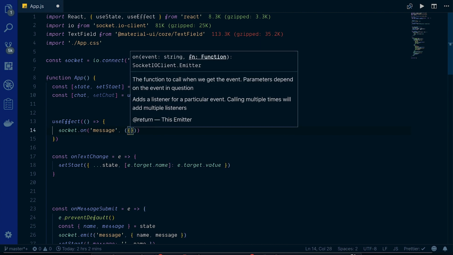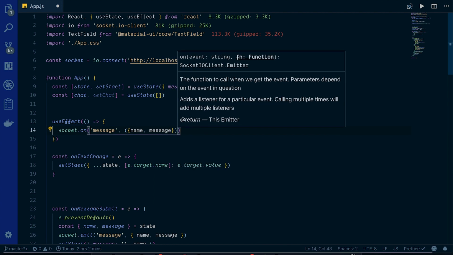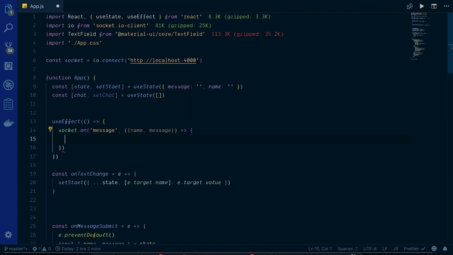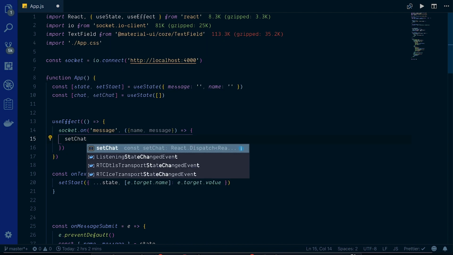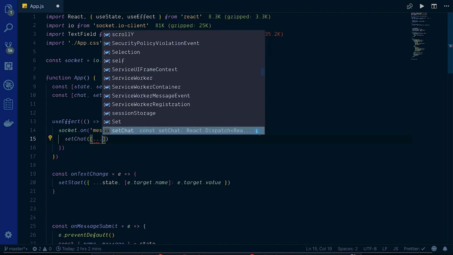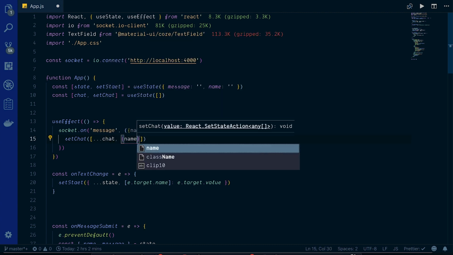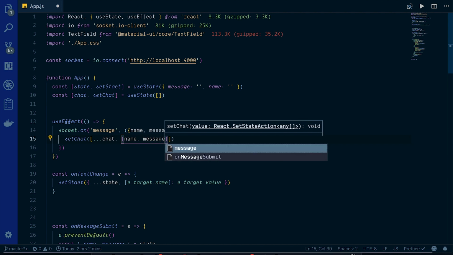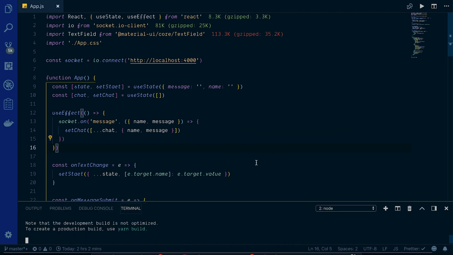And then we're gonna go name, message, and then another arrow function here, and we're gonna set our chat and set that to an array. So we're going to spread in our current chat, and then we're going to pass in the new values, so name and message. Okay, let's save that, and hopefully this just works.